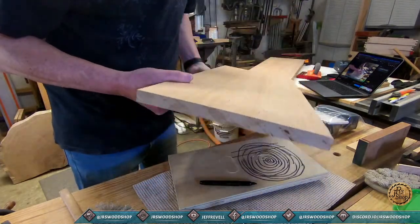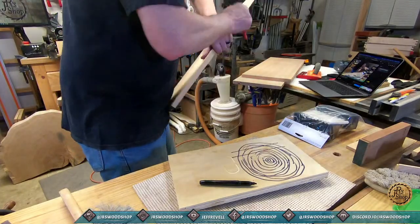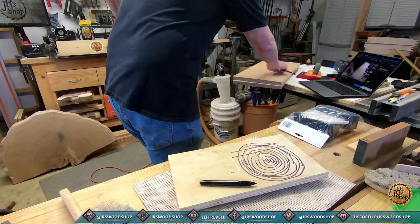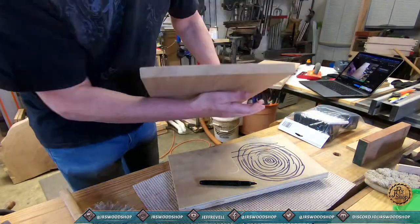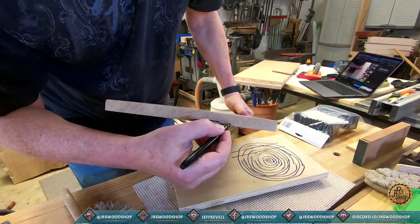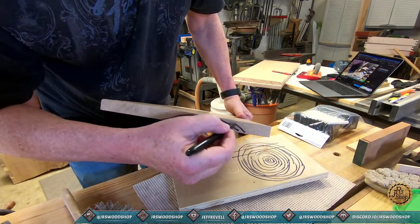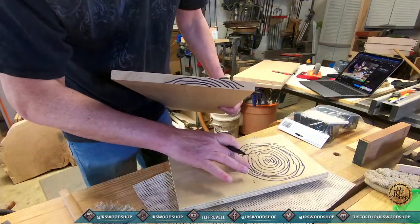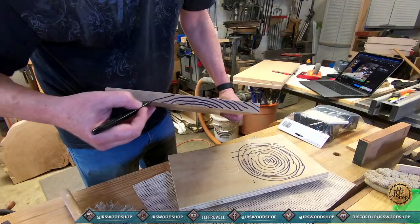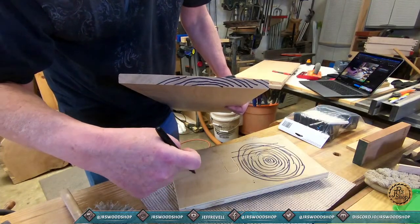You can also tell from the end grain. Let's see if I can find a nice end grain here that will show this. So the end grain on a flat sawn piece of wood is, and I'll kind of demonstrate this, basically running like this. This is that end grain. This is that grain from the circle right here that you saw on this piece. This is the way this grain is actually running on the end of this board. So somewhere down in here on this board was the center of the piece of wood.